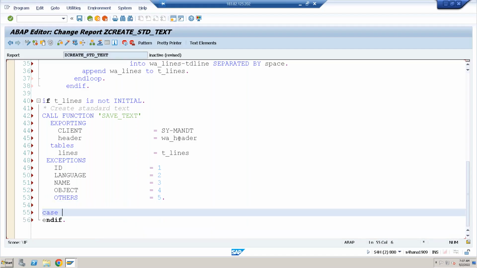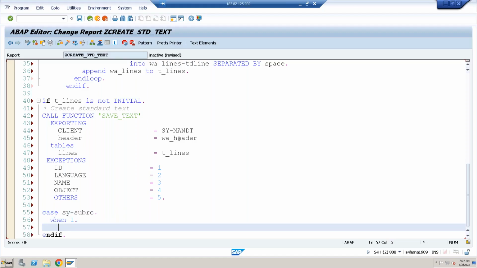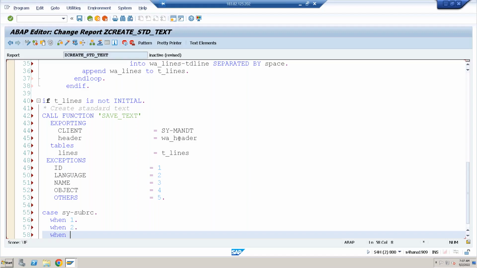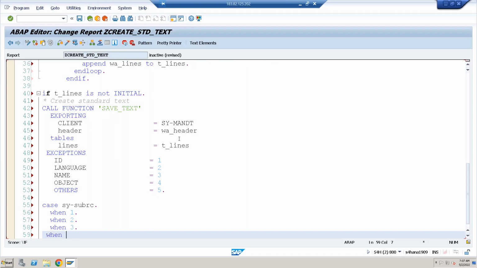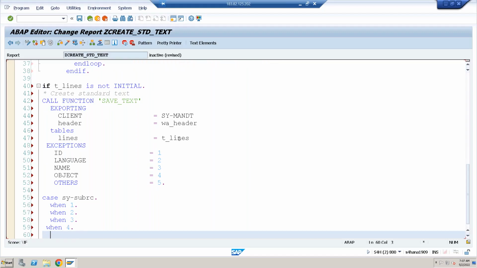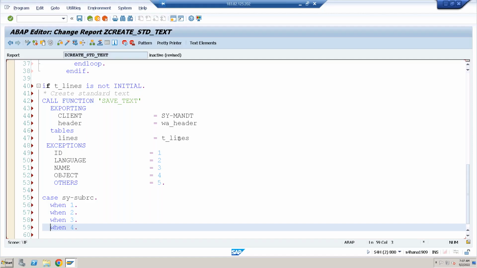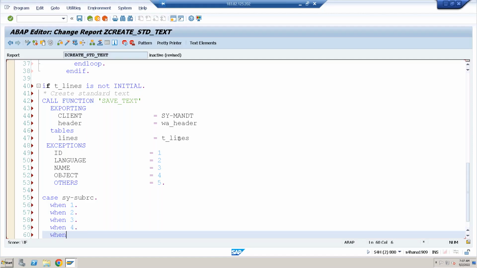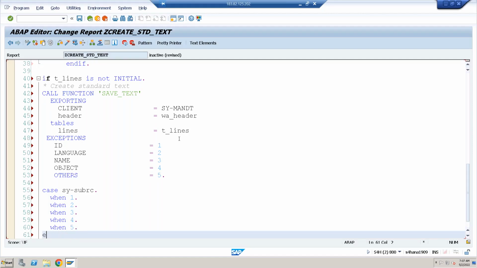Then here I'll say case sy-subrc. When you handle the exceptions, all those things. When one, then what?